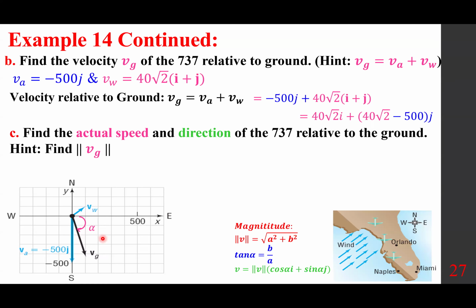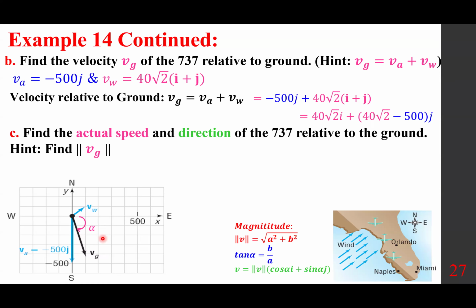Direction south, east, in between the angle is 90 minus alpha. So we're going to calculate this and we're going to calculate this. To calculate this one, just the square root. I'm going to leave it for you to verify by putting it into a calculator. So you square that, for the square root of 2 minus 500, put it into a calculator, square it, add it to this one, take a square root, and you get 447 miles per hour, roughly, again, closest to the whole number. And tan is B over A.